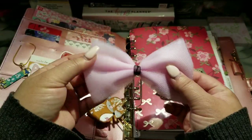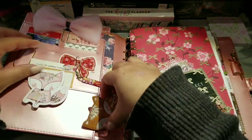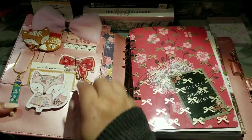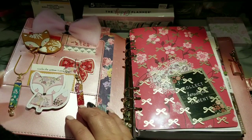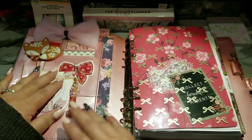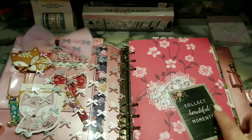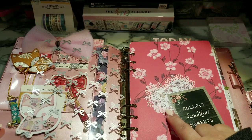I did incorporate some of the papers that came from the Planner Society kit. I made this cool little tool bow — this has been my thing, I've been so in love with bows — so I wanted to get her one for her planner. Then there are also the cute little fox sticky notes that I just stuck in and put a little bit over the edge. These are some paper clip embellishments I made using fabric washi — I covered a paper clip, hung it from another one, and added some pearls to the end. I thought it was super cute.